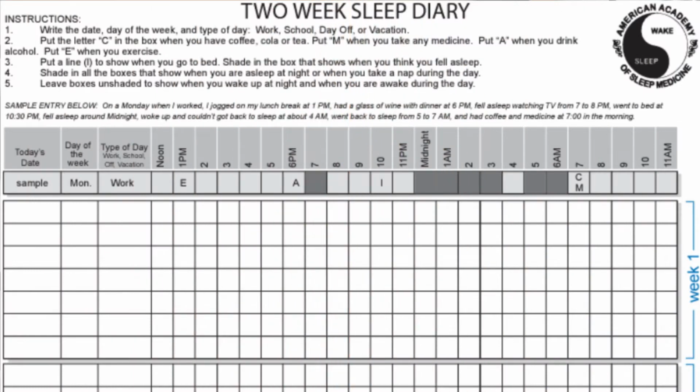These rating scales can also be a really helpful starting point to understand a little bit more about the patient's underlying symptoms and what else might be going on with them. In the testing category, I also include doing a sleep diary. You can give the patients a self-report sleep diary to fill out. I like to use the one from the AASM. It's a free one-page grid sleep diary. It's a PDF you can download, or your patients can download it, and it gives you a really nice visual of what's going on with their sleep. You can also see if there are some circadian rhythm misalignments on there.